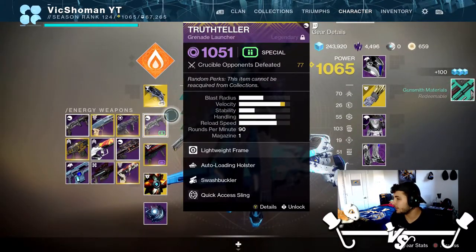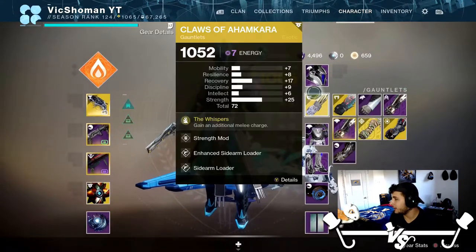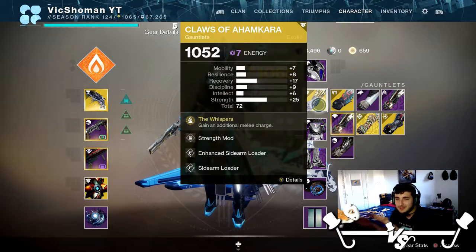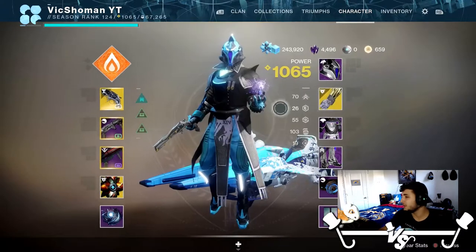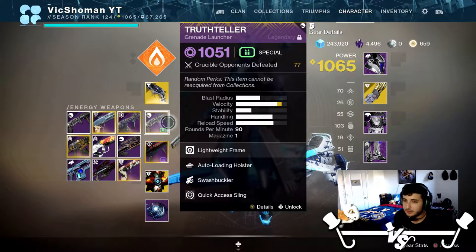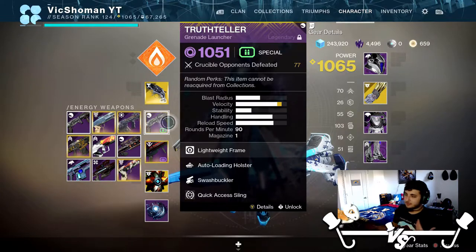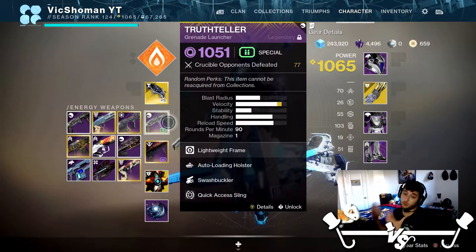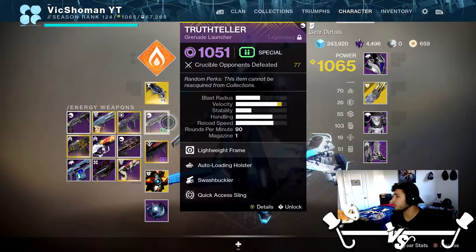Lumina, Truthteller with quick access sling. These aren't essential, but I like them. You can really mix it up. That's why I like this build. The only two essential things you need are these two guns with the right perks, and you're good to go. Other than that, you can mix it up, try different subclasses, different exotics. You can even go on different classes. It doesn't have to be on Warlock. I just think it works really well on Warlock. Super, super cool.